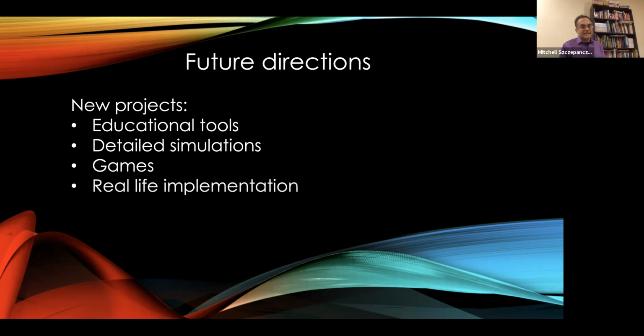Beyond computerized games or classrooms or simulations, can this be implemented in real life? That would be something to do, or could it be aided by computers in some way in real life, like with an app, for example, a cell phone app? That'd be another interesting and intriguing project.